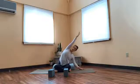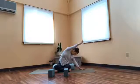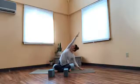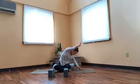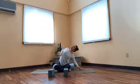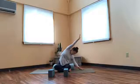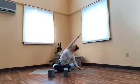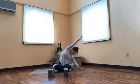And you can start to intuitively move. Like, for example, my body is asking me to do this subtle rounding and arching, almost like I'm turning my heart up and then turning the heart down, just so that I can feel more than just the side body stretching, but a little bit around towards the front of my ribs, a little bit around towards my back. And it really should be dictated by what feels intuitively right in your body. Okay, so really get into feeling.